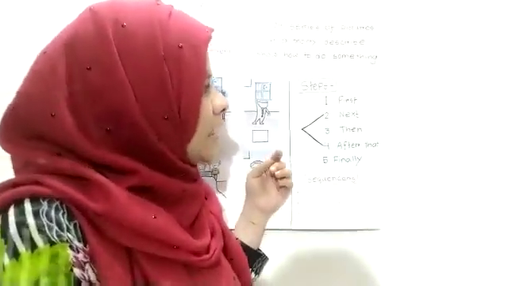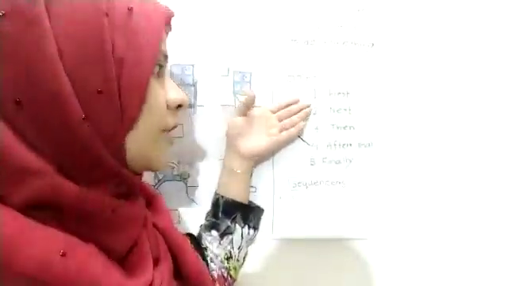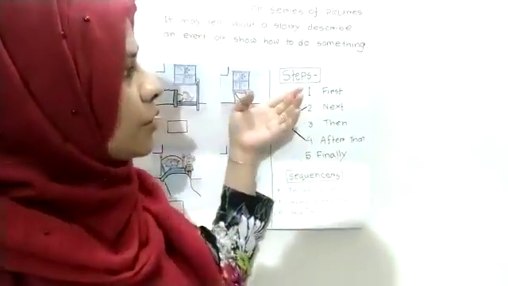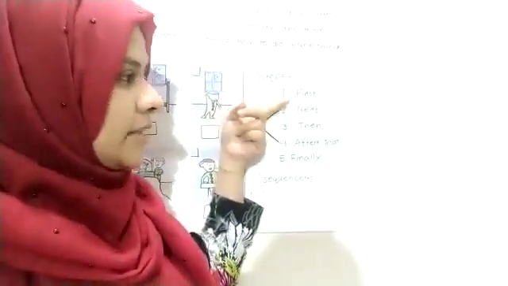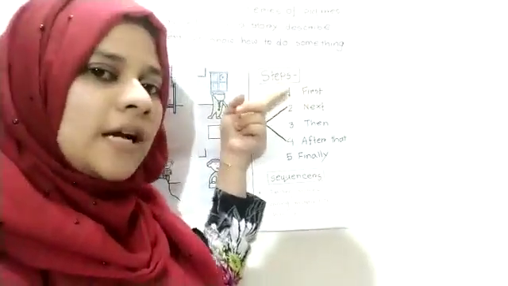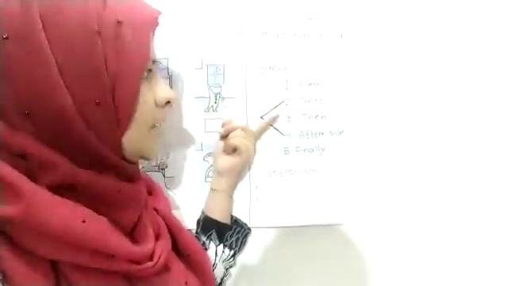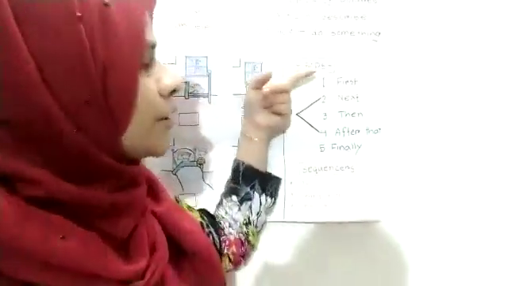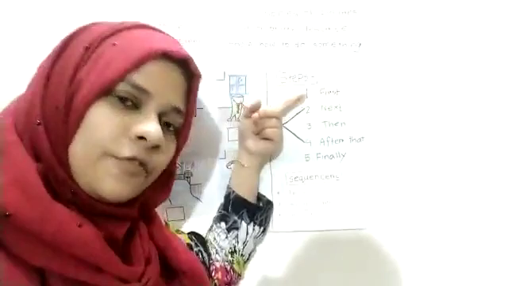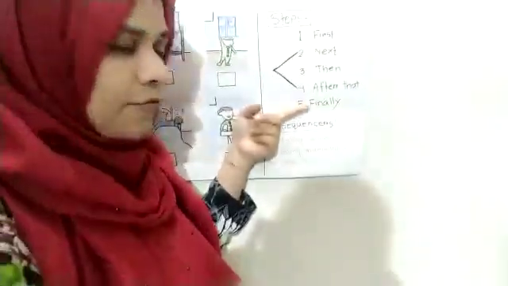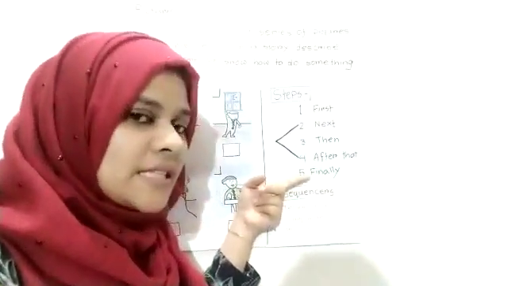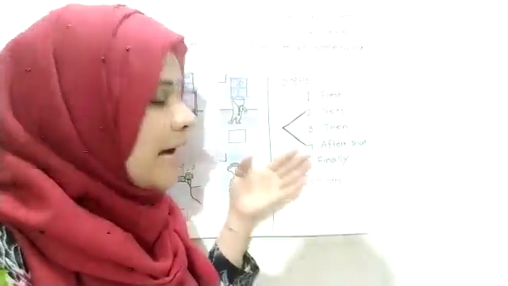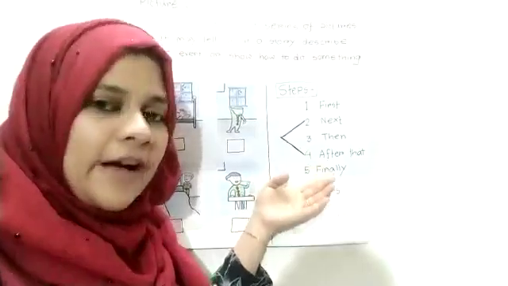So, students, how will we use these words in your writing? Okay, so first means first. That means that's how you have to start your sentence. If you want to tell about your story or some guidelines, then you have to write first as first. Then number 5, finally. Finally means the ending. That's how you will end your story. The last line you can write finally.